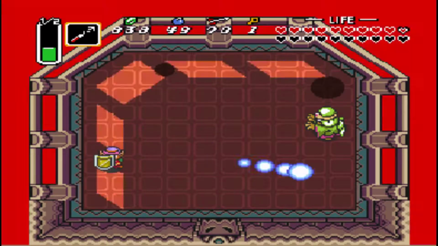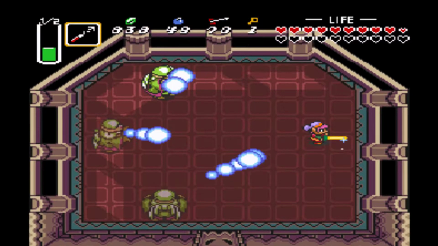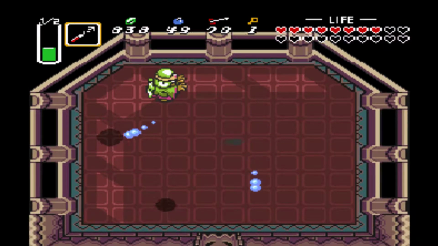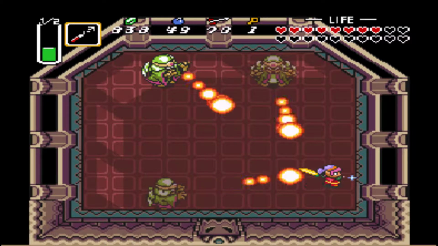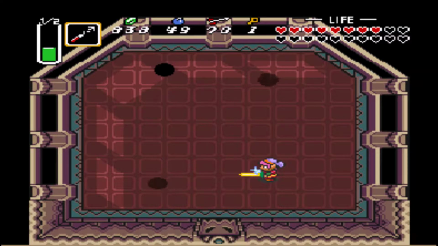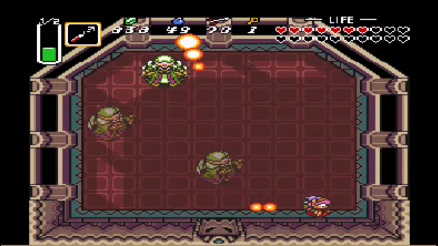Now I'm trying to remember if the final boss of Link's Awakening also did this, like, split into multiple creatures. I don't believe he did, specifically because the final boss of Link's Awakening was a boss rush. Kind of a boss rush, yeah.